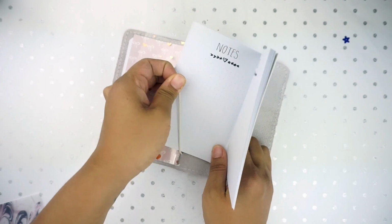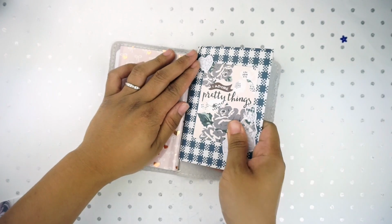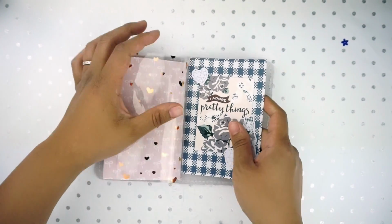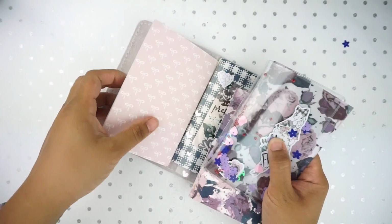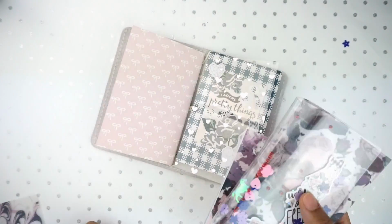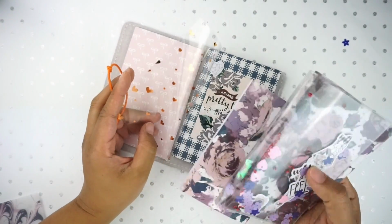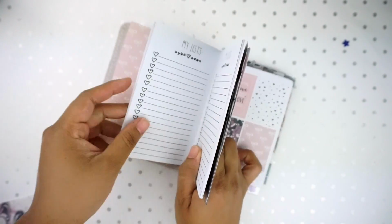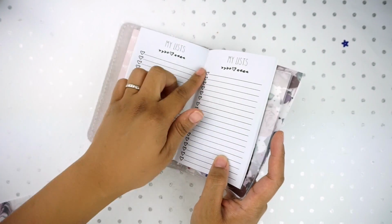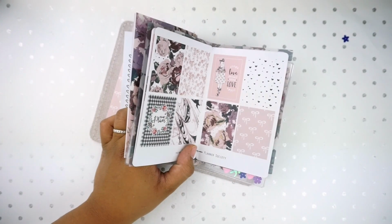And then I'm just going to put in a notes notebook like this. Am I doing this right? Now that I have those two notebooks in, I'm going to use my jump band to insert another two notebooks. How I'm going to add these two notebooks is I'm going to go to the middle of this one, and then I'm going to go to the middle of my stickers.